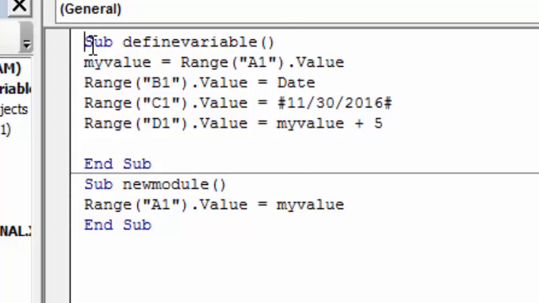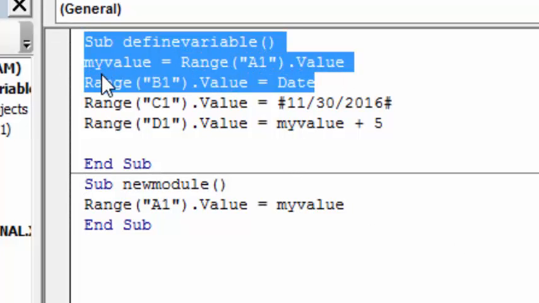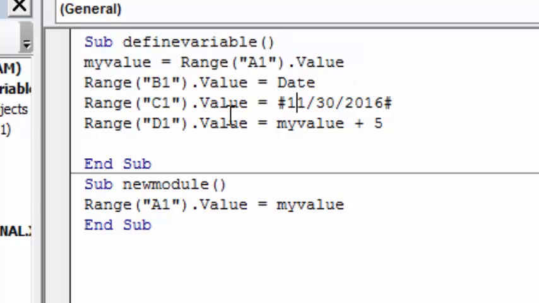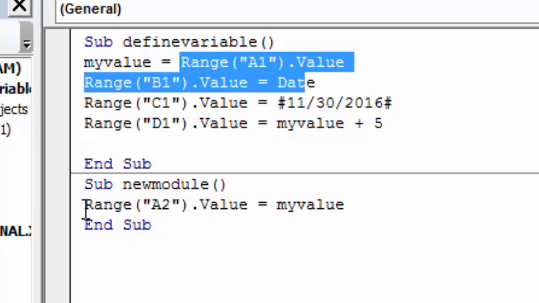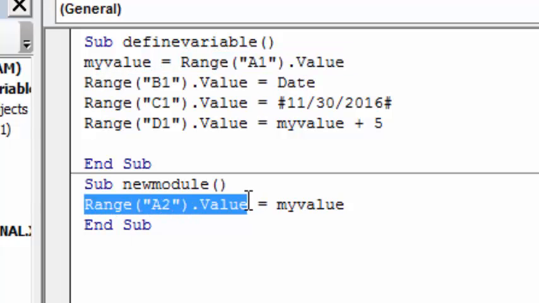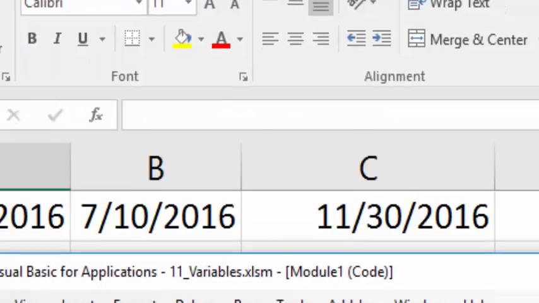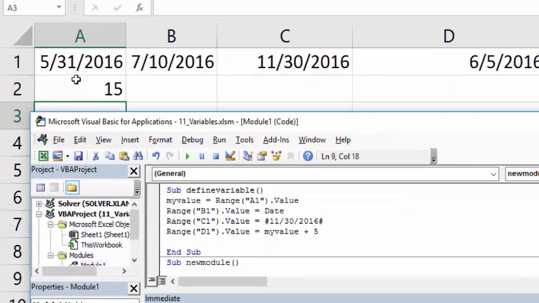In macro 1, I have defined my value as range a1 value and change it to 2. So in this macro, I am saying that my value must be equal to the range a1 value, and this time I am changing the a2 value. So if we consider both macros, then a1 and a2 answer should be the same.